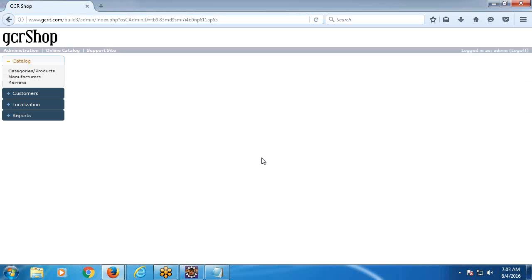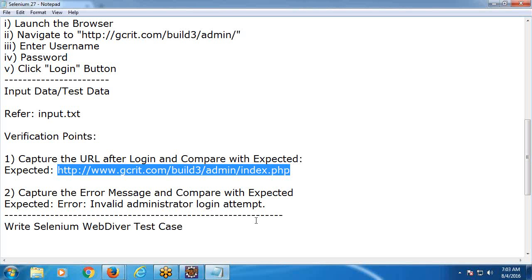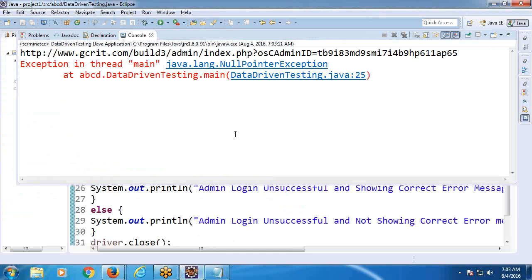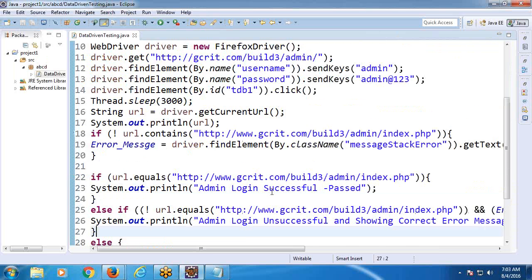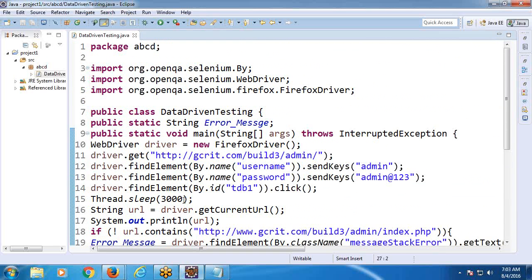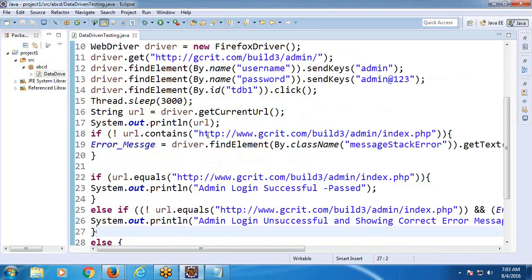Still, just a minute. Null pointer exception. Observe the problems, Krishna Chaitanya. Get URL.